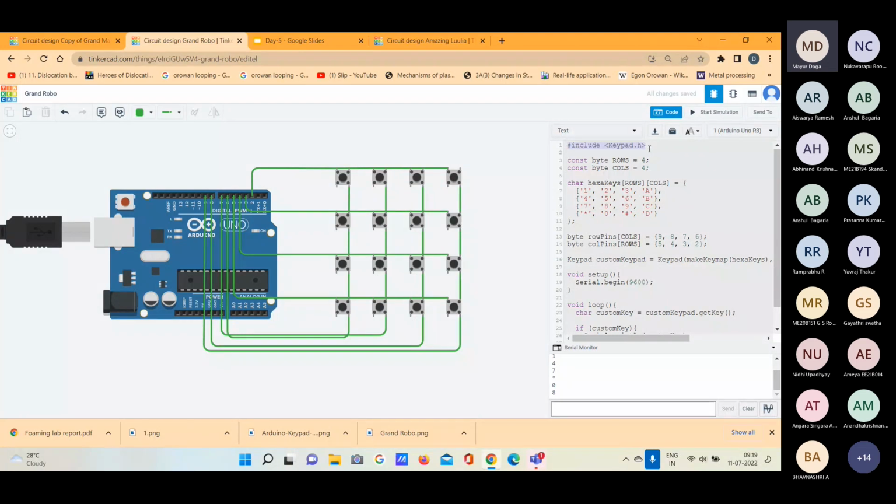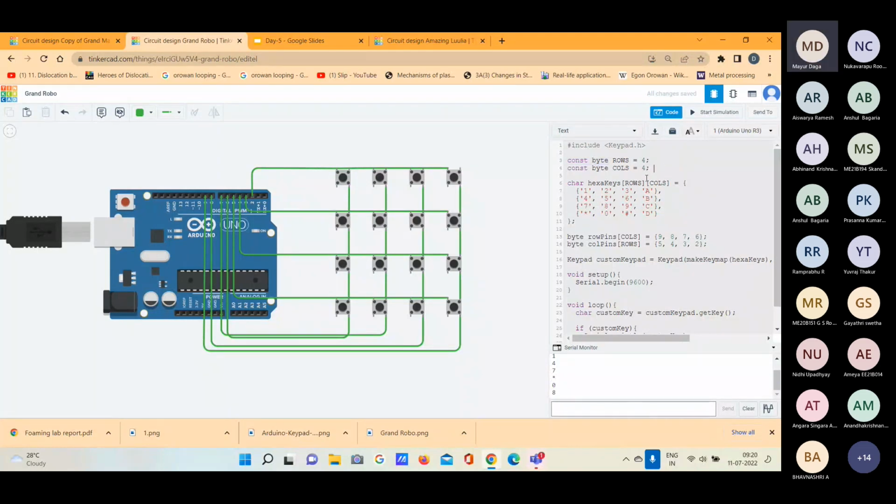we need to include the keypad library for using its functions and doing that protocol of detecting what button was pressed. And we start off with declaring rows, a variable row of type byte. Specifically, we have to define it with byte because while you map here, you are mapping, sorry, not hexadecimal, you are mapping this character. Every character is 8-bit long, and you are mapping this character with this array of pins you connected with this function. So you need to specifically define this const byte, or else it will show an error.